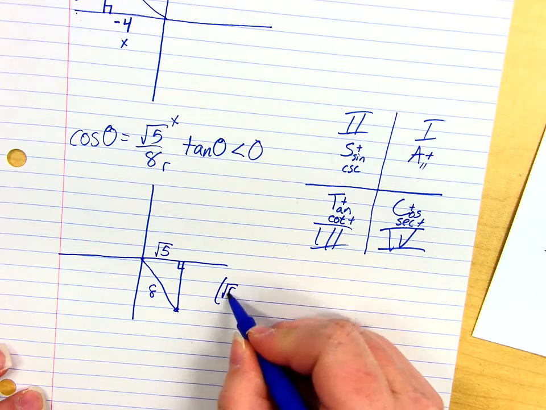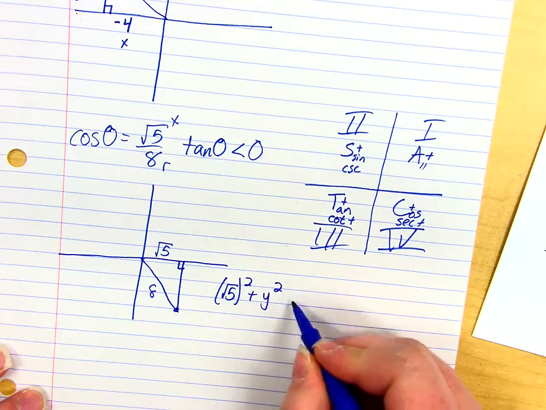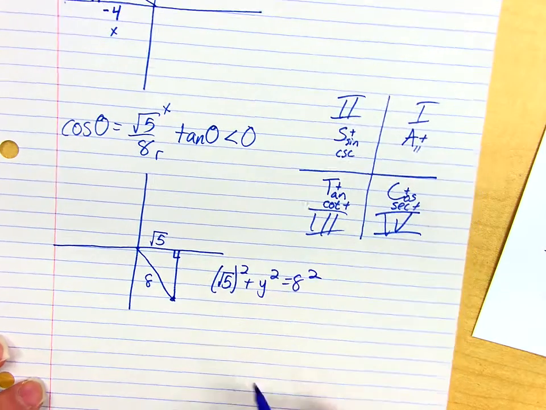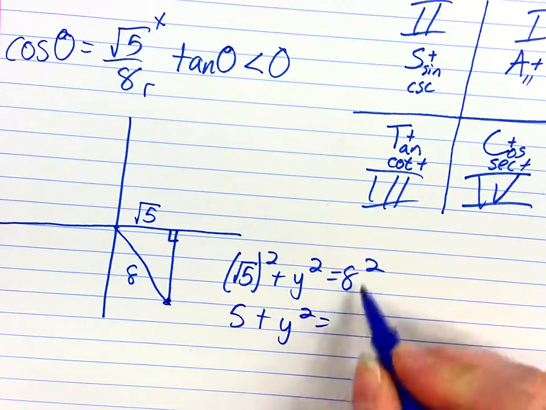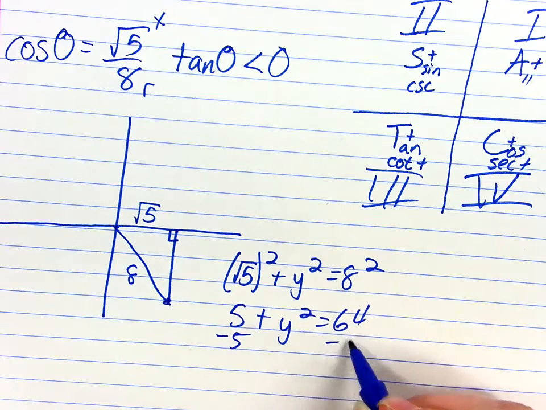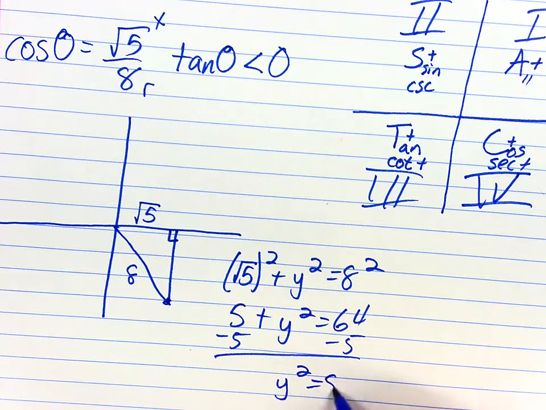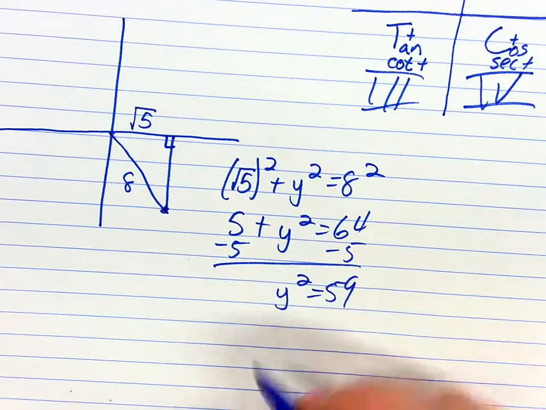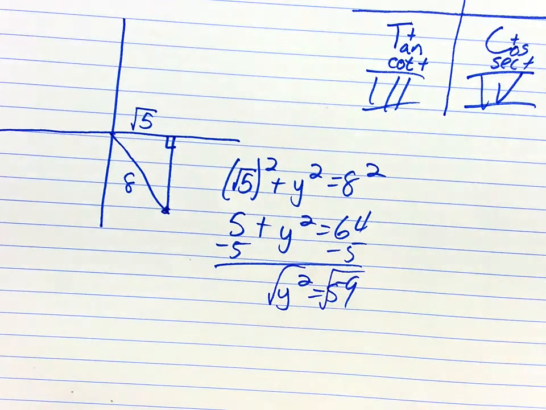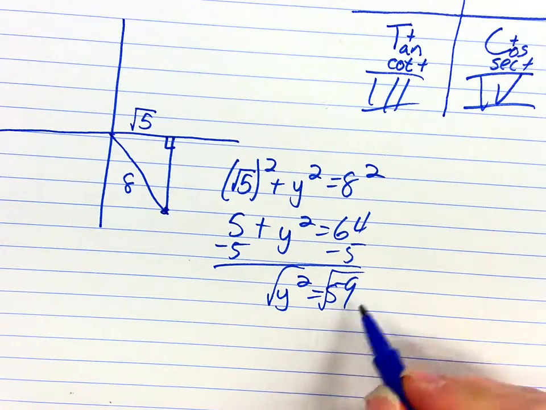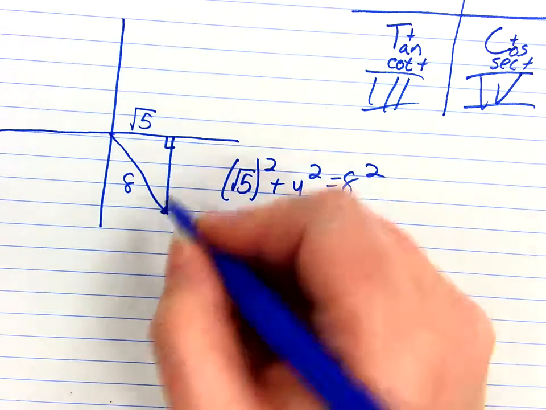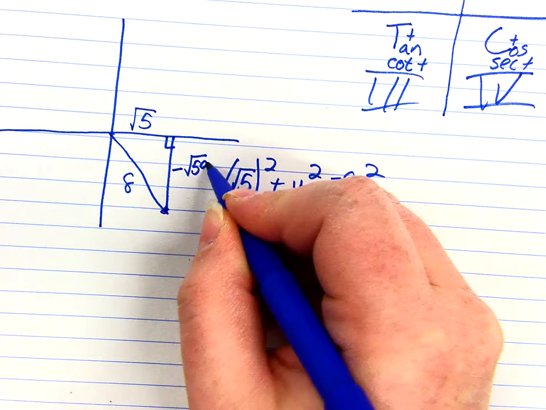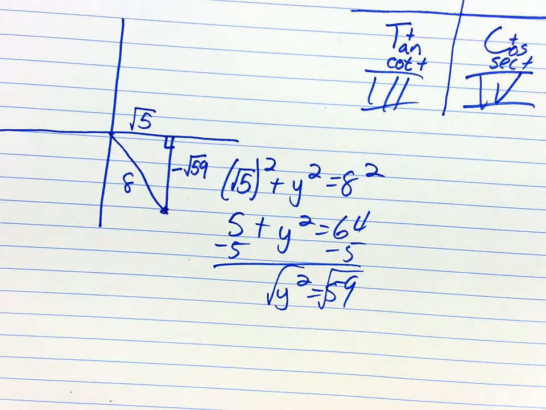So just be careful. Square root of 5 squared plus whatever y is going to get me 8 squared. What is the square root of 5 squared? 5. 5 plus y squared equals 64. Minus 5, minus 5. Y squared equals 59. Now what? Square root. And we've been talking about this. There's two roots, a positive and negative. Which one are we taking? Negative in this case because y is negative. I can't simplify the square root of 59, right? I don't think there's any perfect square factors that go into 59. So I'll just have negative square root 59 for my y value, right?